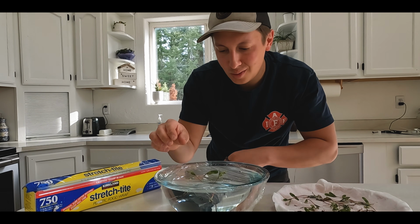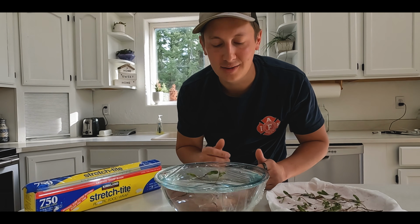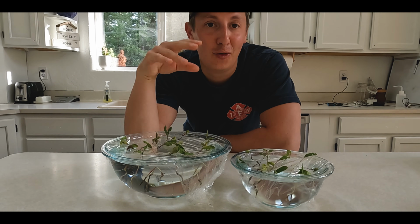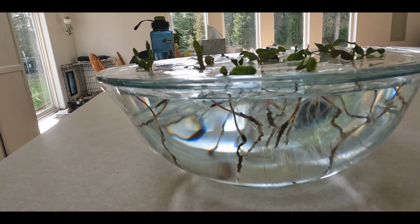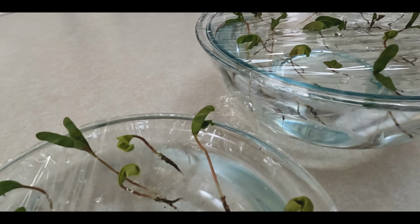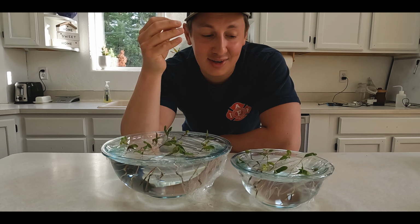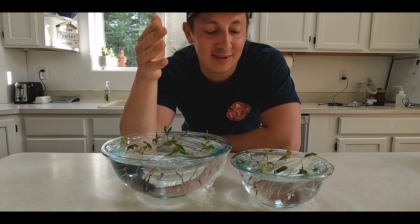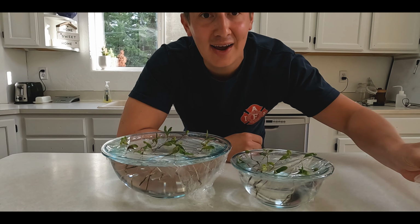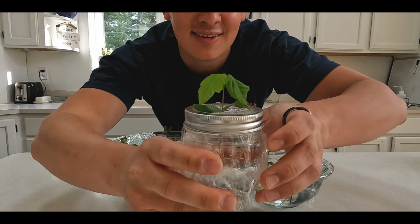But that's kind of what they'll look like. Now when I get all of these in, I'll show you what it looks like. Okay, so this is kind of what we ended up with: 2 bowls full of maple tree sprouts, full of water. We just poked holes in the saran wrap, put them in, and then we're just going to give it about a week, week and a half or so, and they should develop more of a structured root system, and they'll grow really nicely.